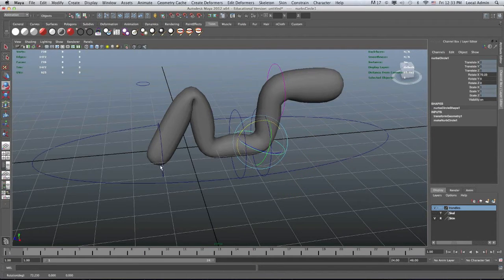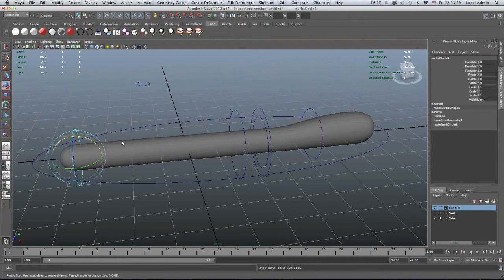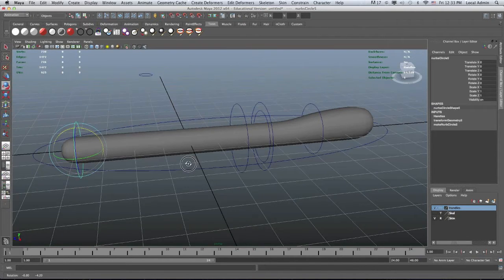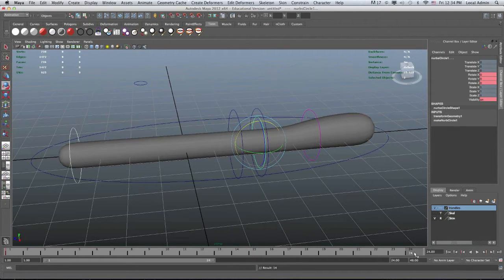So to make those two things happen, let's just leave it where it's at. 24 frames is fine. Let's go ahead and lock some things into position. Let's take this handle and this handle, for instance, those that we're going to animate, and we're going to hit S on the keyboard to animate those two handles. Those two handles are going to be in that same position on 24, so I'm going to hit S there.